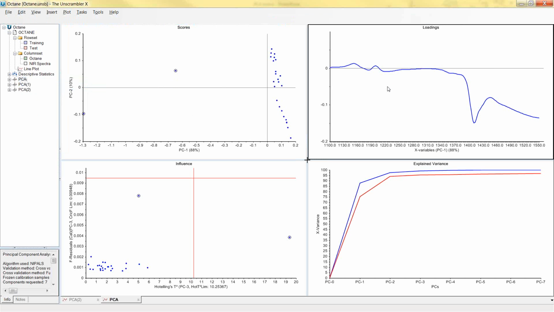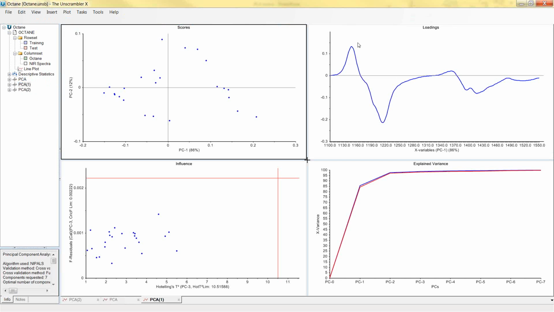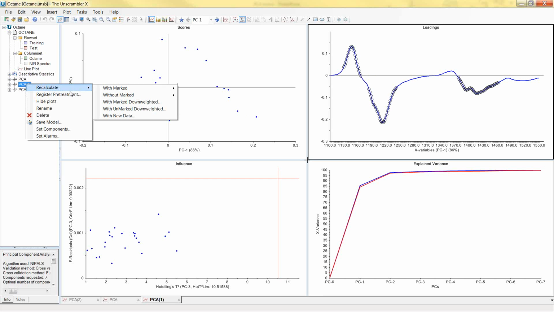When I chose certain wavelength ranges in here, I can mark those. You see there are circles around the individual wavelengths that I care about. Same thing. I can recalculate with those marked variables, which is fine if you're doing, like in the McDonald's example, if I wanted to remove the saturated fat one, I would just say without marked samples.